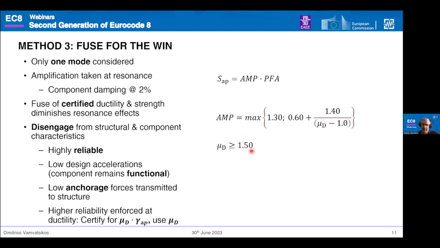And if you want to increase your reliability, meaning account for higher importance components, the important thing to remember is you do not change anything here. Your calculation method remains exactly the same. The only thing that changes is that you certify for a higher ductility. So MD, essentially, the ductility that you use for your calculations is a nominal ductility, let's say higher than 1.5, of course, it goes up to 3. But if you want to say my component is important and I want higher safety, make sure that it allows higher ductility to take place than you originally assumed. There's no chance overstrength, because remember, overstrength in such a capacity design approach can be the enemy, okay?